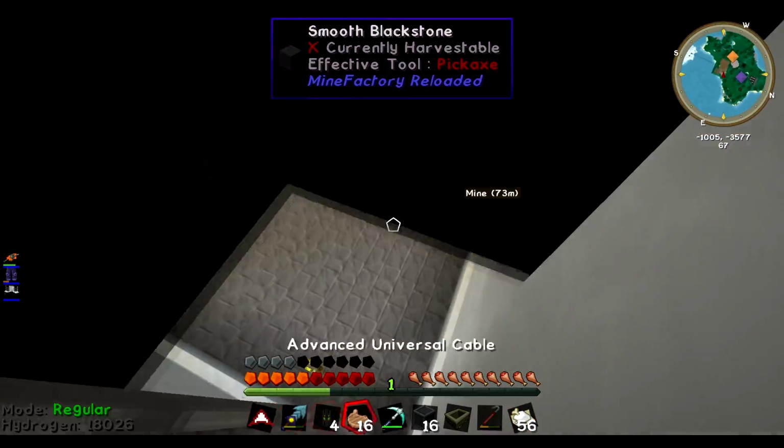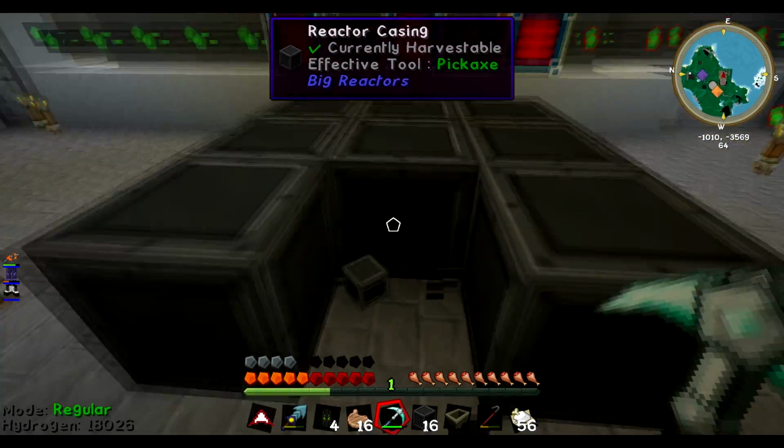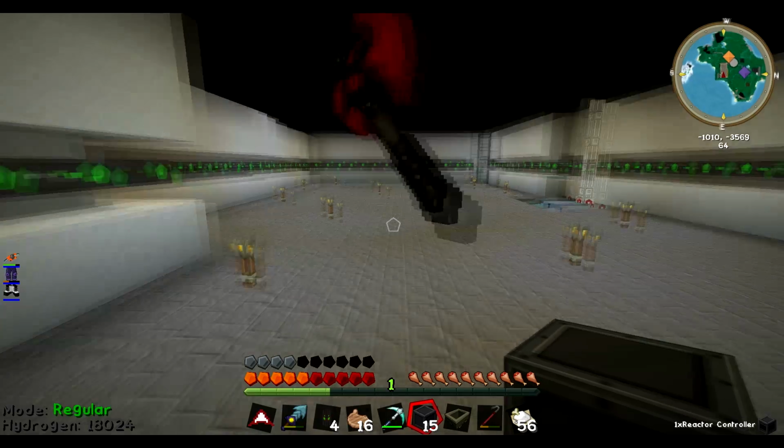I don't know why I didn't have a pickaxe on me. What's wrong with me? Come on. And I'm out of space in my inventory. Of course. Ruby axe, go away.